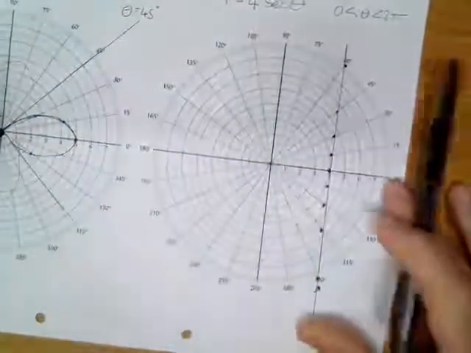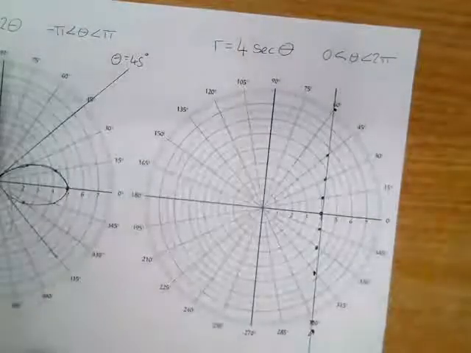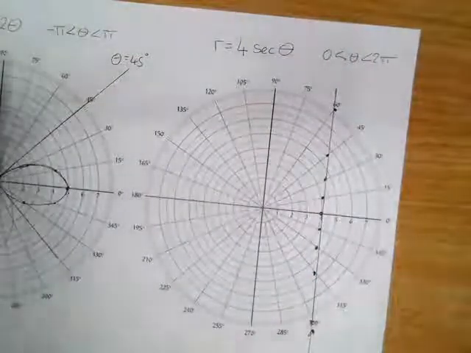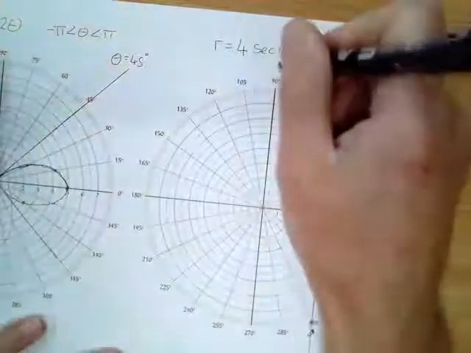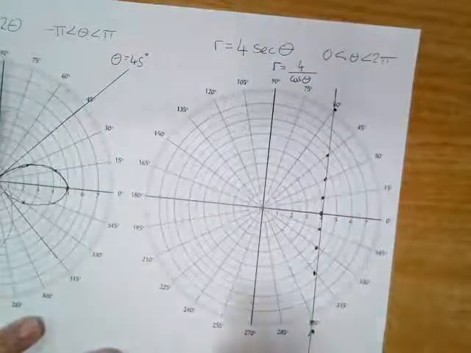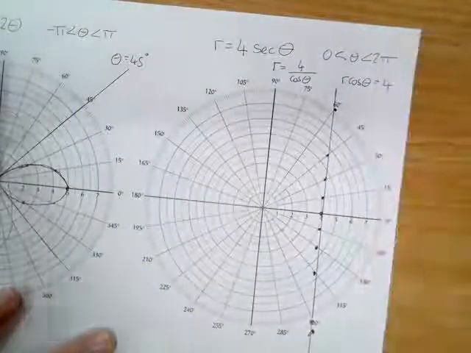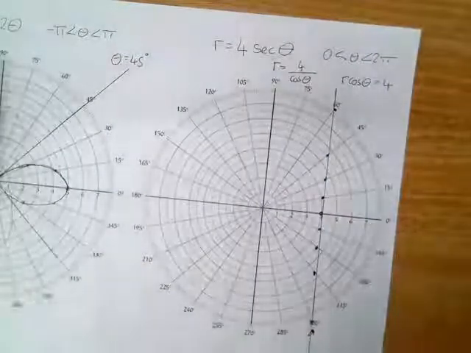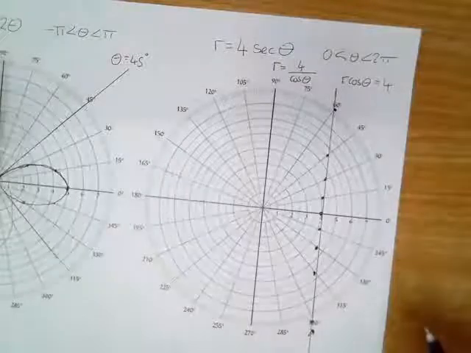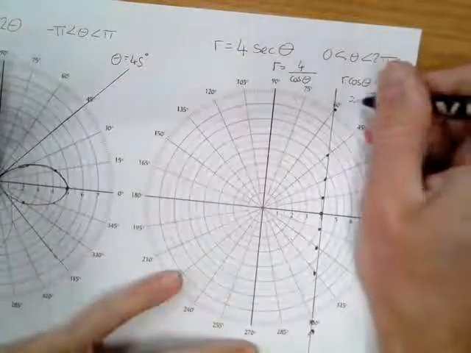Now, just to finish, this will hopefully not be much of a surprise for you, because if I had asked you to change that into its Cartesian version, you would first of all have written it as r equals 4 over cos theta, like so. You would then have rewritten it as r cos theta equals 4, and then you would have consulted the formula that we did last lesson and noticed that x equals r cos theta was one of our ways of converting between polar and Cartesian. So you'd replace that with x and you get x equals 4.